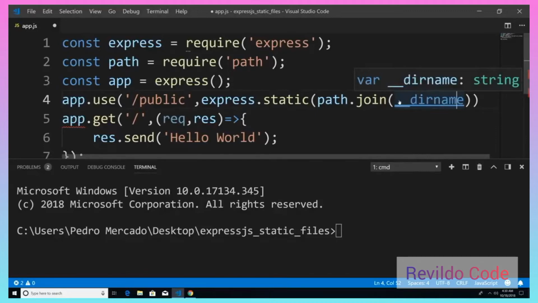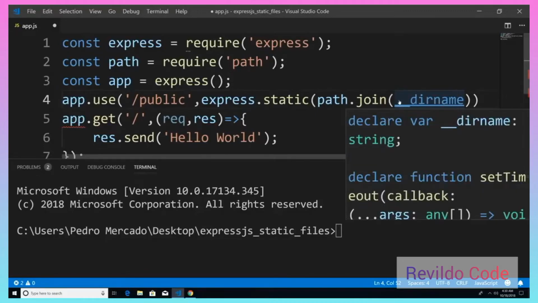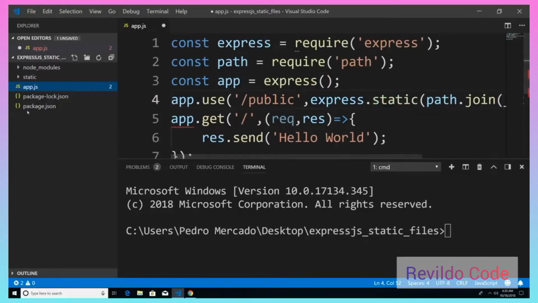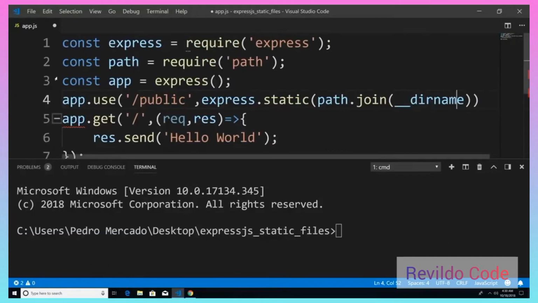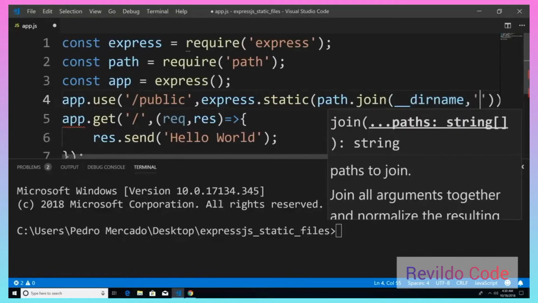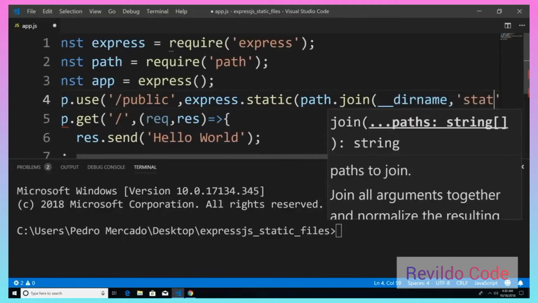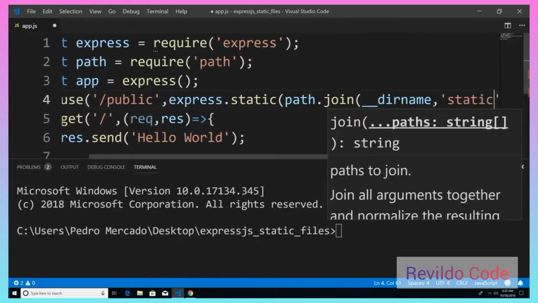So if we take a look by pressing Control B, it's gonna give us where app.js is located. Now I want to go inside to the static folder because this is where all my static assets are. So if I hit Control B again, we'll pass in as a second argument the name of the folder, static.